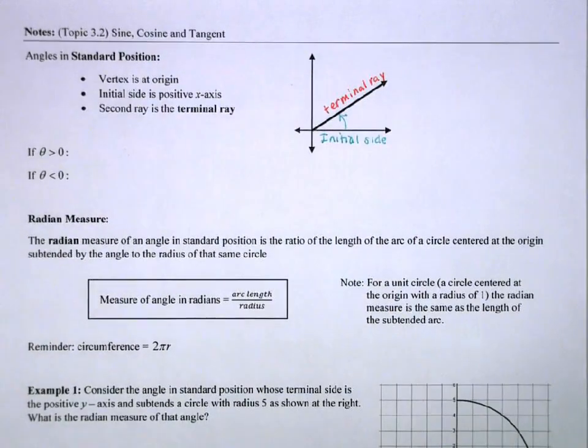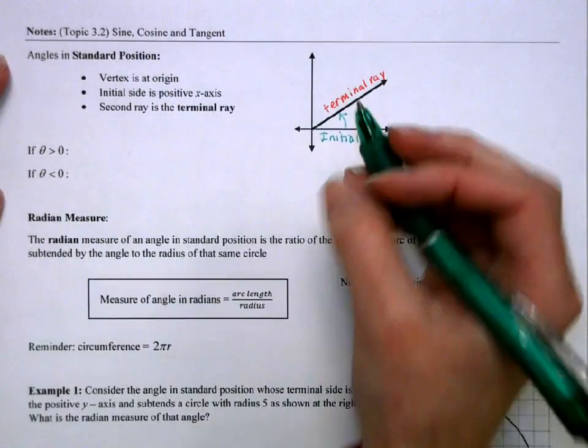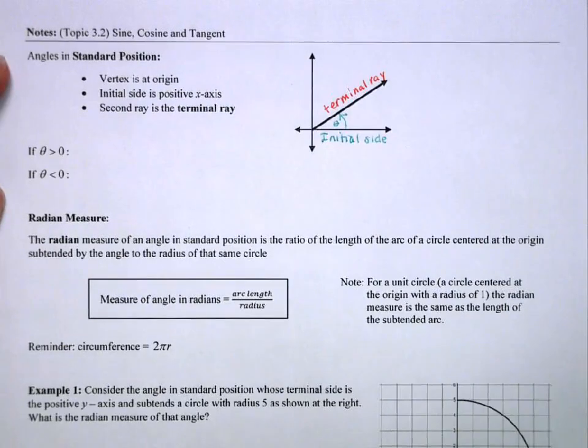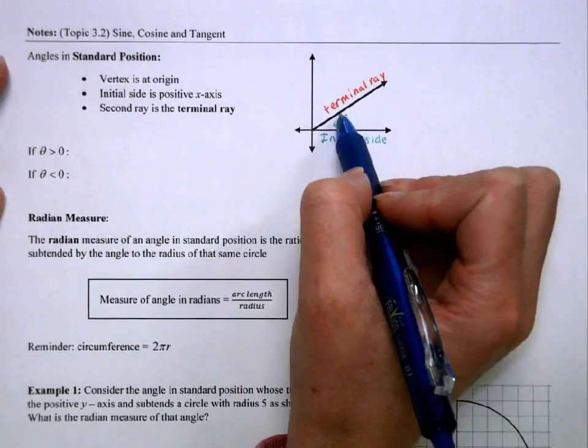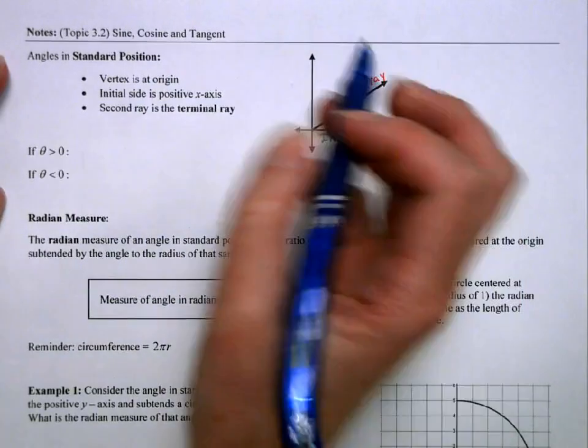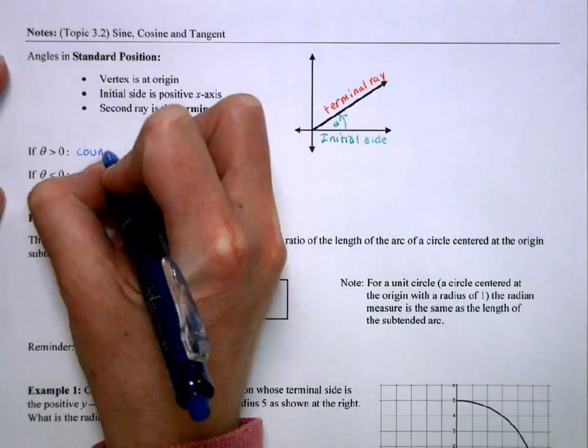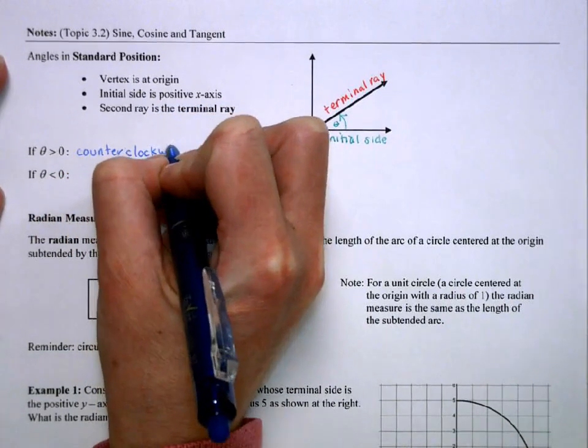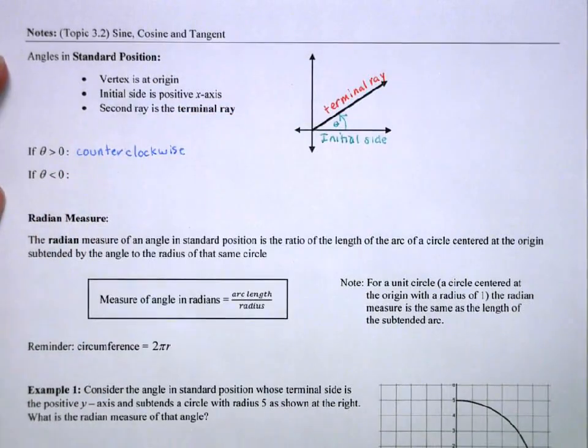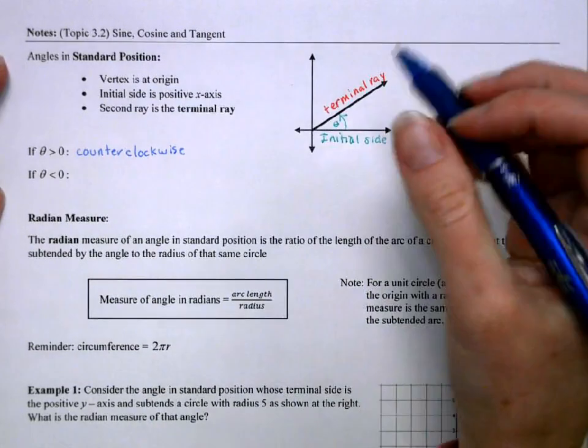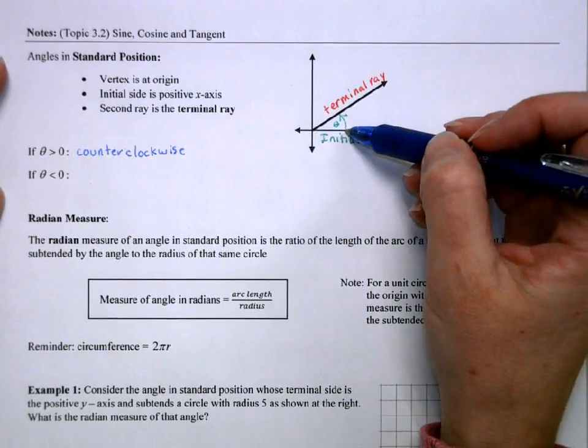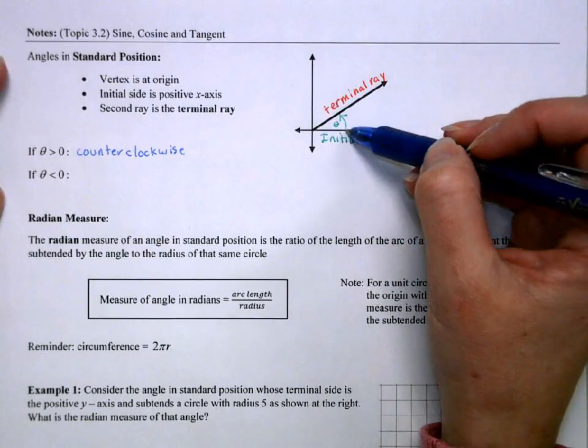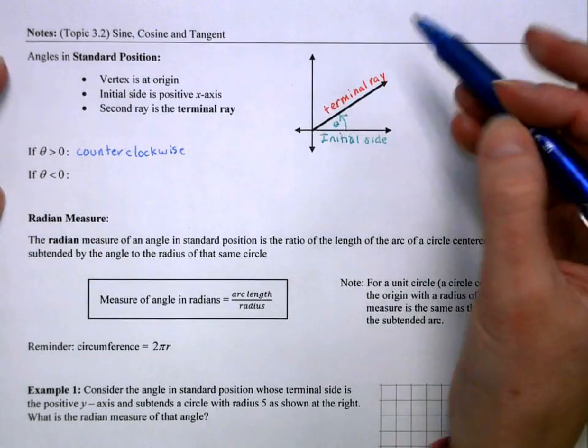Now, we can measure angles both with a positive angle or a negative angle. If our angle is positive, so this is my theta, if theta is positive, then we go from the x-axis this direction, or in a counterclockwise direction. If our angle is presented to us as a negative value, rather than going counterclockwise, we're going to go clockwise.